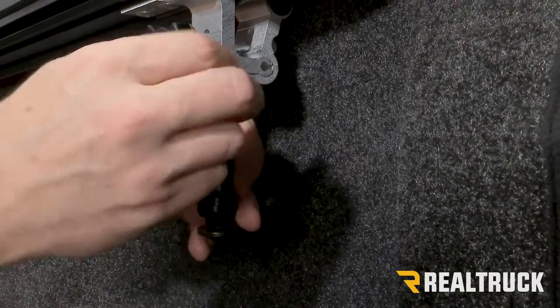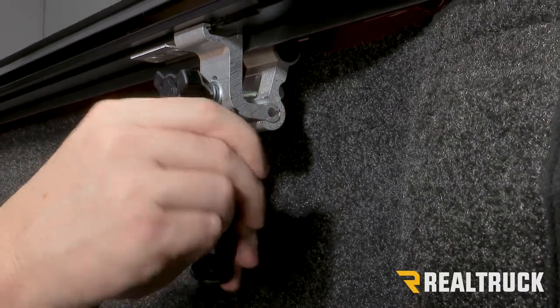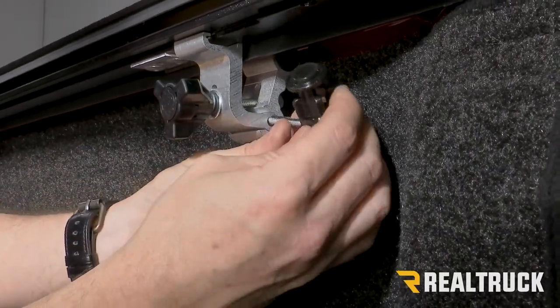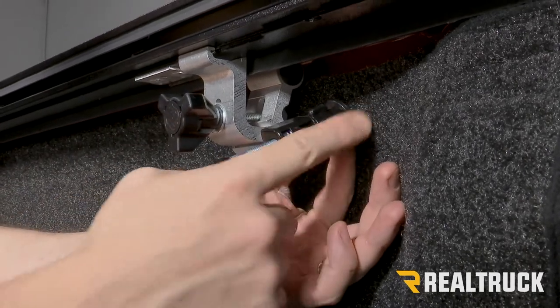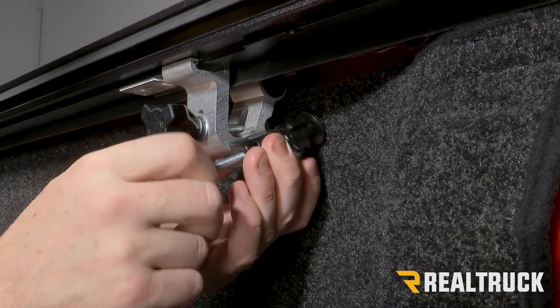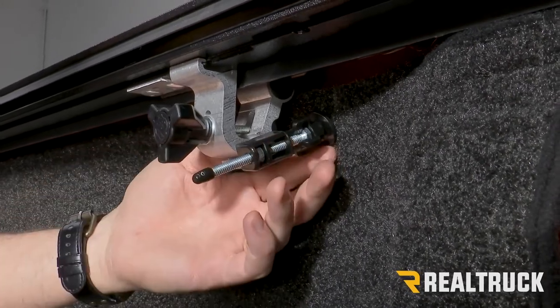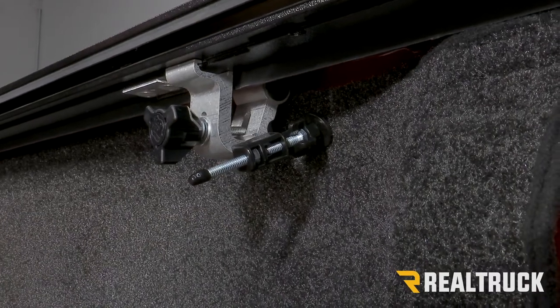Once we've done that, we can go ahead and put the cap back on. And now insert it into the hole, and it should be short enough to where it touches the end of the bed cap. Then we can adjust that kickstand out to where it starts to push on the edge of the inside of the bed wall.